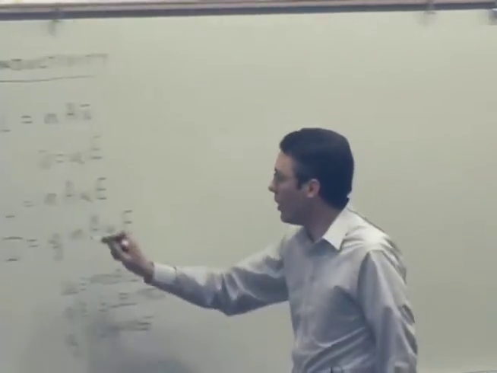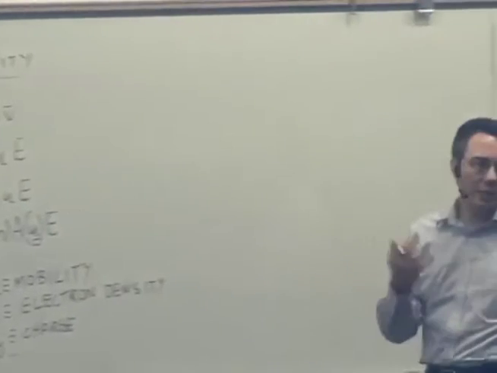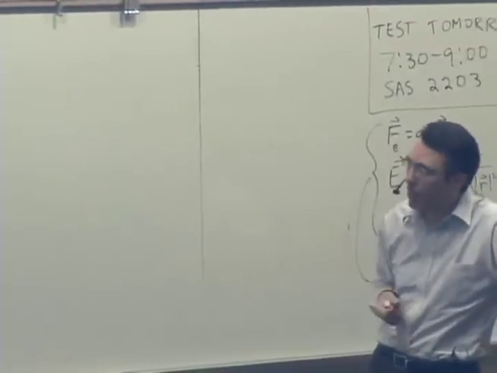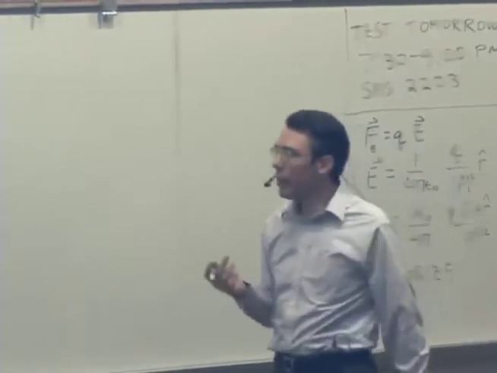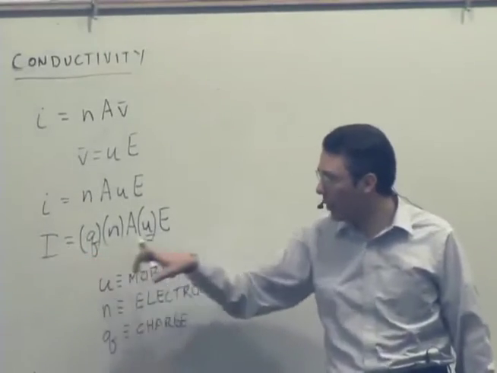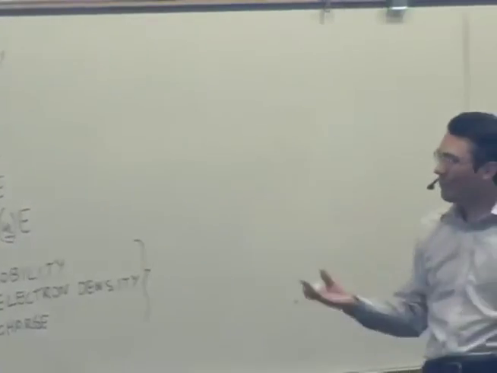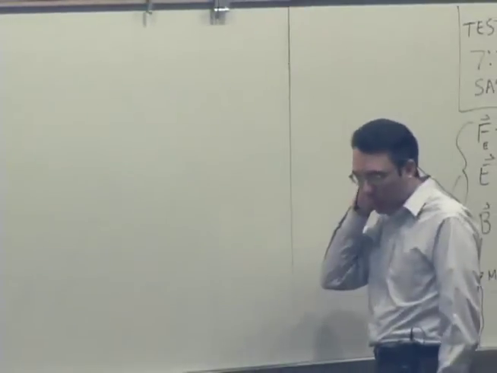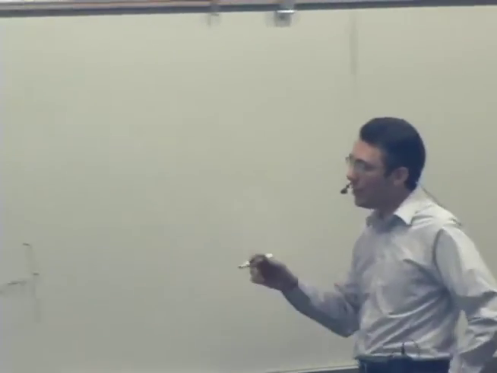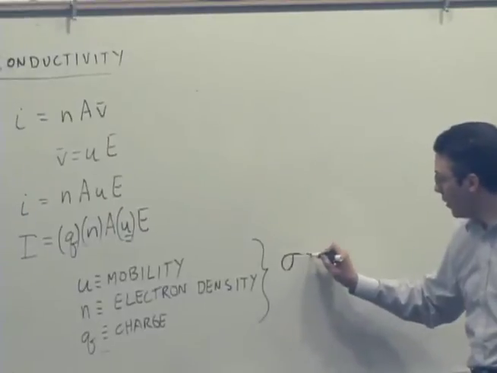So the charge would make a difference as well. All of those quantities, Q, N, and U, are properties of the material. The area is a property of the geometry, right? That depends on how big you make the wire. But Q, N, and U are all properties of the material, and they all affect how easy it is to get a current to flow given a certain electric field. Individually, they're tricky to measure. We'll see later when we get to magnetic forces a way to measure some of these quantities. Individually, they're tricky to measure, but grouped as a whole, we can measure it more easily.